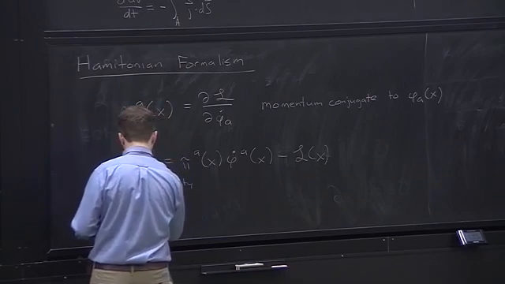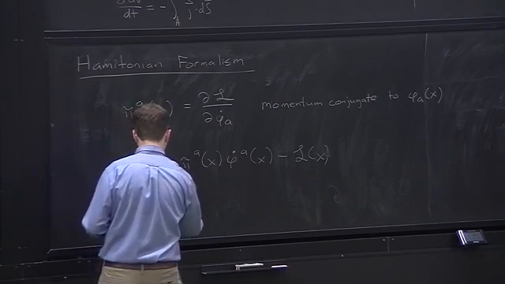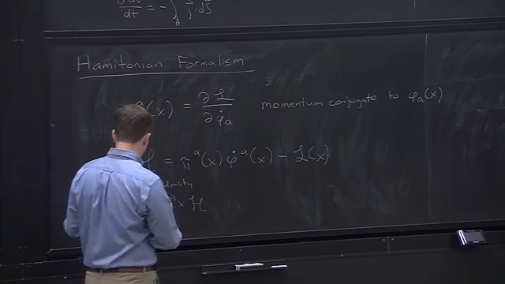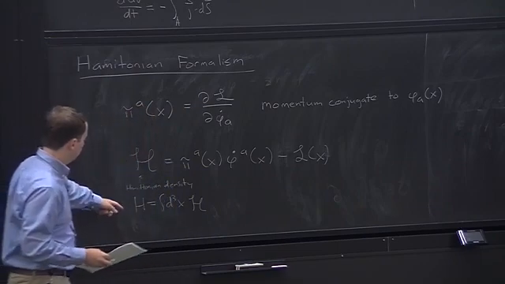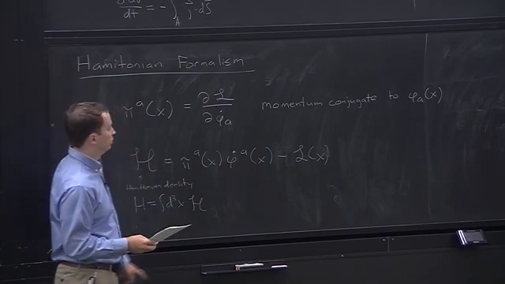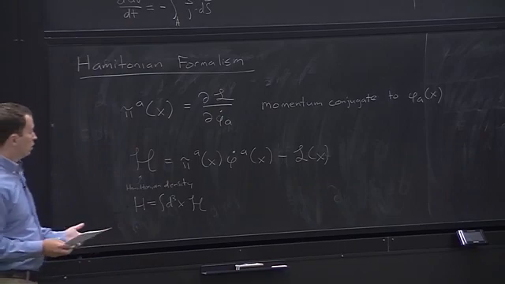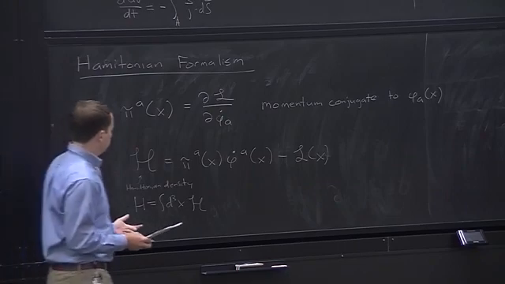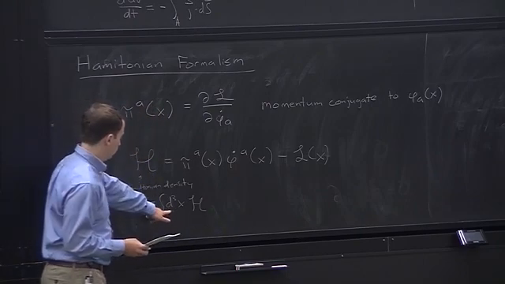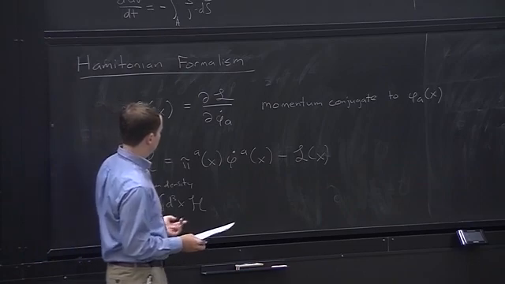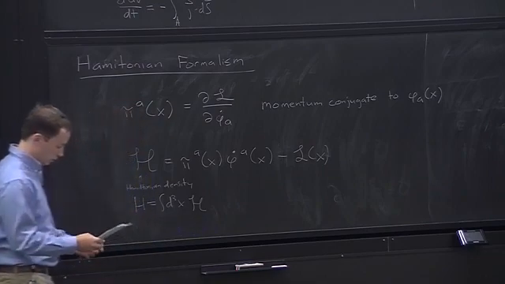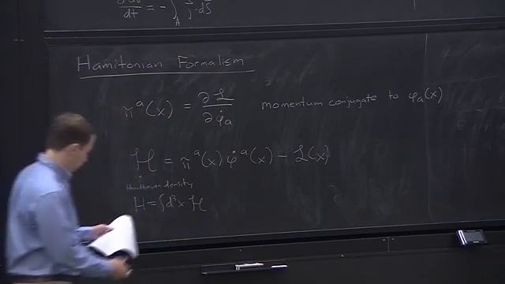And we get the Hamiltonian just by integrating the Hamiltonian density, which, again, is not surprising if you remember that we're treating position as a label. It's like a continuous version of the label of your generalized positions. So if you had many generalized positions, you would sum over them. Now we have a continuous number of labels of our generalized position, and so we just have to integrate over them.